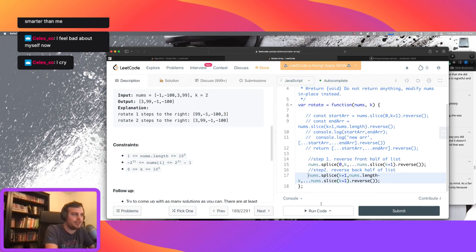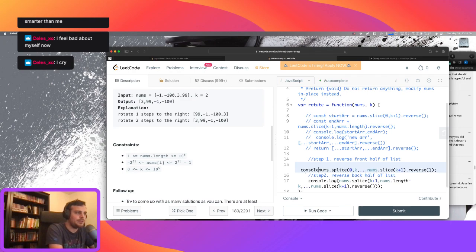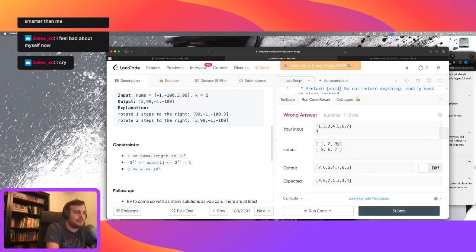So let's console log step 2. Actually, let's log both of these steps and see the progression of the array. We wrap this in another console log. All right, if we run this code, what we see is 1, 2, 3. Oh, no, that's not correct. What we were expecting to see would be 3, 2, 1. We would see 3, 2, 1, 4, 5, 6, 7 on the first result.